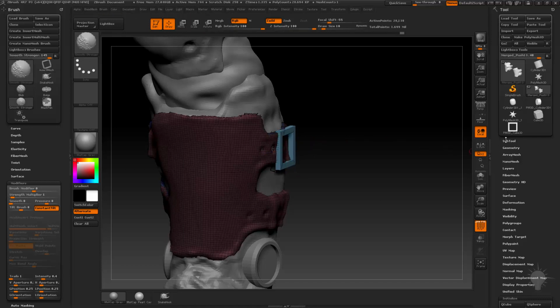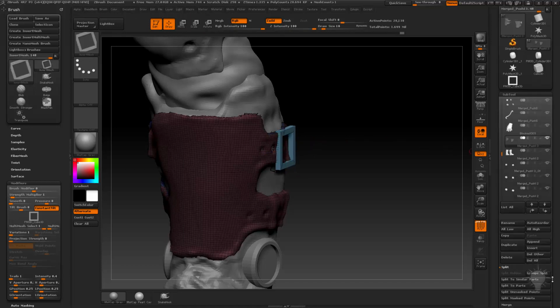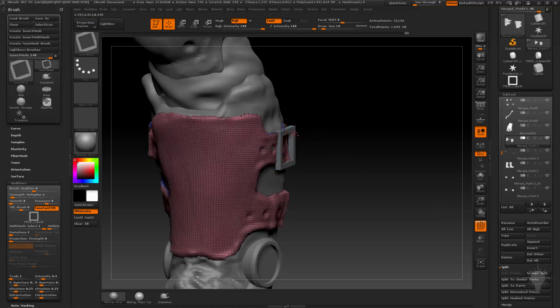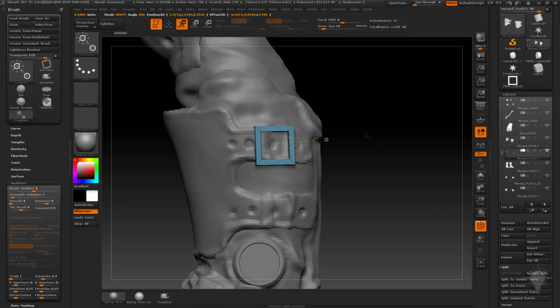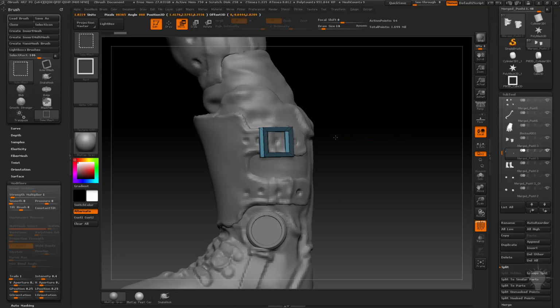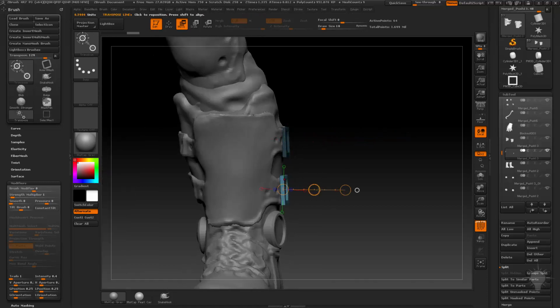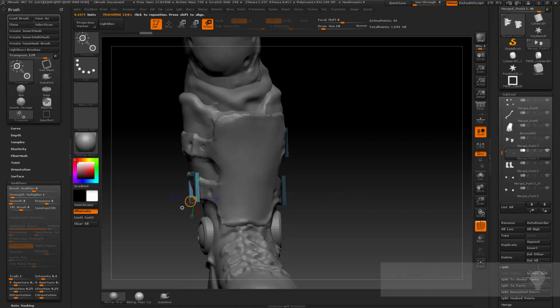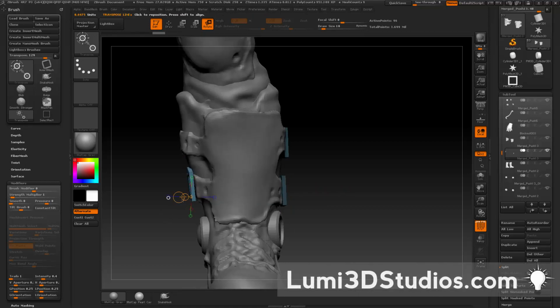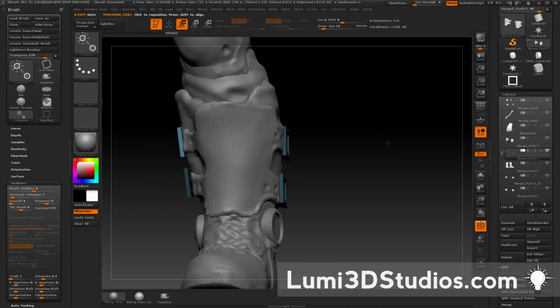And then again, you can go in here to subtool, split, unmask points, Alt-tap it to grab it again, hit W, and now I can do Control-Shift and move, and it'll just pull off a copy. Hold down Control-Shift, move one over to this side, hit R to rotate, and you can just very quickly move off copies and rotate them. Hit W, Control-Shift, and move off more buckle copies if you'd like.